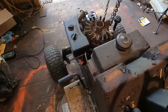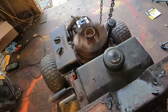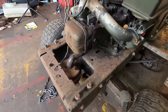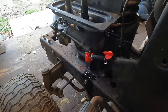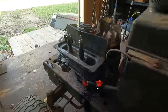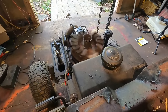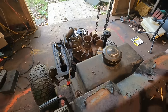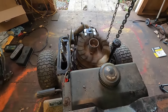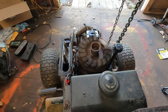Okay, let's give this another try. Do smell some fuel, but I think I'm gonna spray some carb spray in there. Well, actually, it looks like we're flooding now. That's a pretty gross looking fuel coming out of there. Maybe I don't need carb spray though. Let's try it again. I might be seeing some smoke. Give me something. There we go.